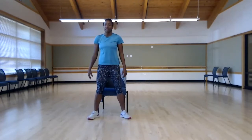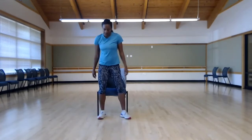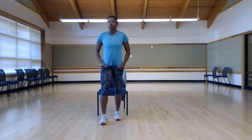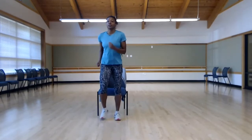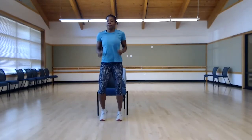And time. And what's number 4? Quick feet, that's right. Start slow, start small. 3, 2, 1, go. Picking up the toes, picking up the feet, pump the arms.